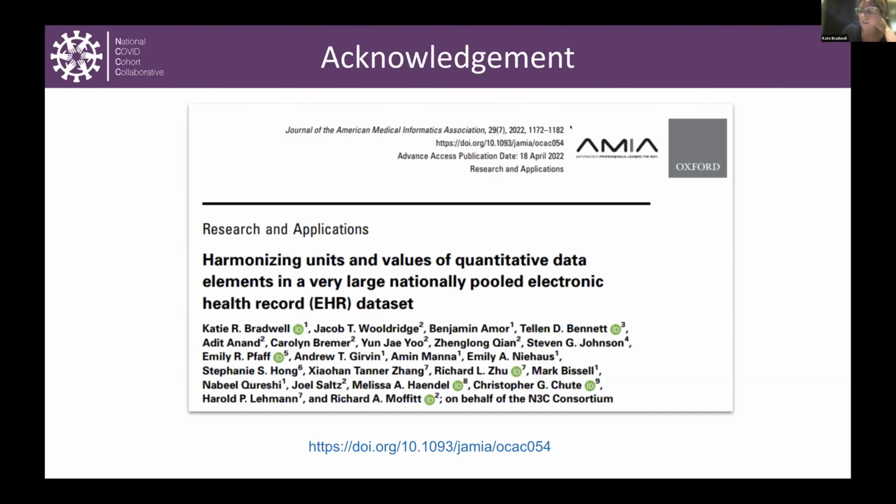Also, we can report back to sites where they've given an invalid unit and tell them what we've inferred the valid unit to be, or if they have null or no matching concept units, we can tell them what we've inferred the unit to be. That makes the check easier for them: if the inferred unit is this, they can double check it against what they perhaps should have put as the target unit and sent to N3C.